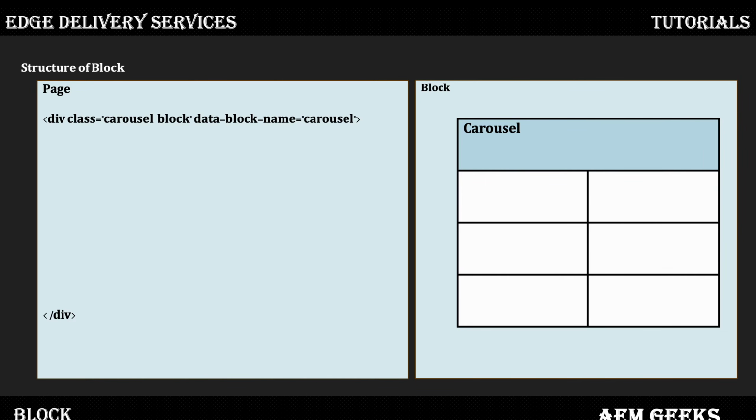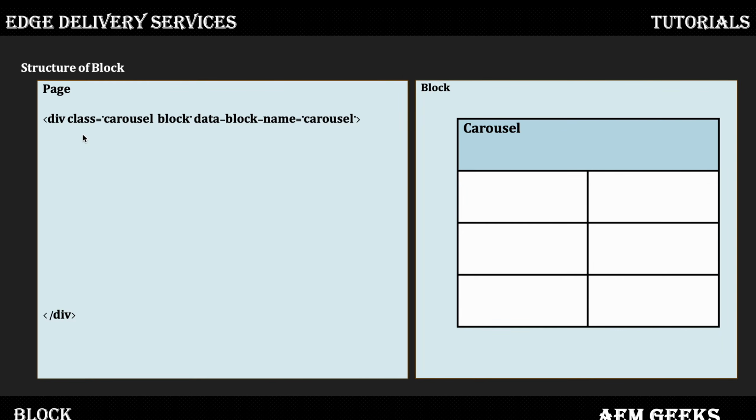First, let's understand how you author it. Obviously, I'll talk about the dev part of it. I'll explain how to write code to manipulate this. So how do we author it? Again, the same way you create a table. Inside table, first row contain the name of your block. Let's say, for example, I have a carousel block. So the name of this block is carousel and I keep it in the first row. So when you add this on your doc, it will generate a HTML like this.